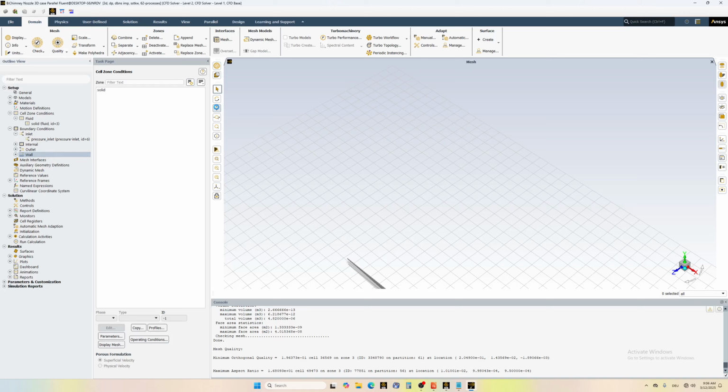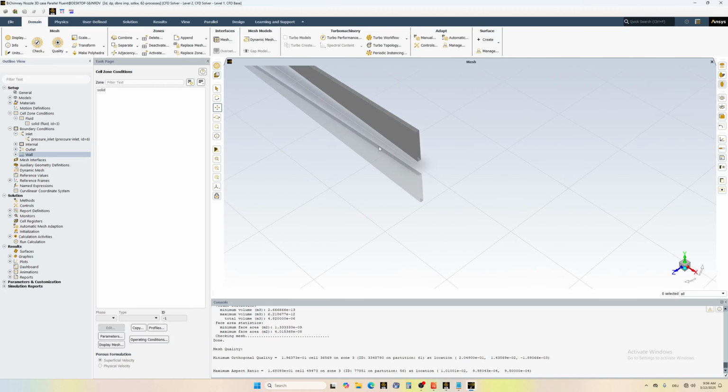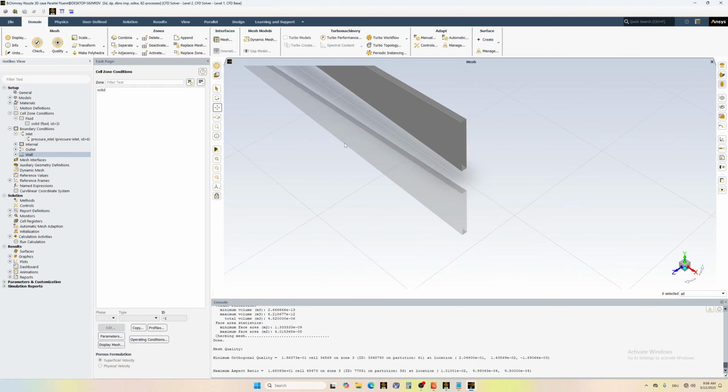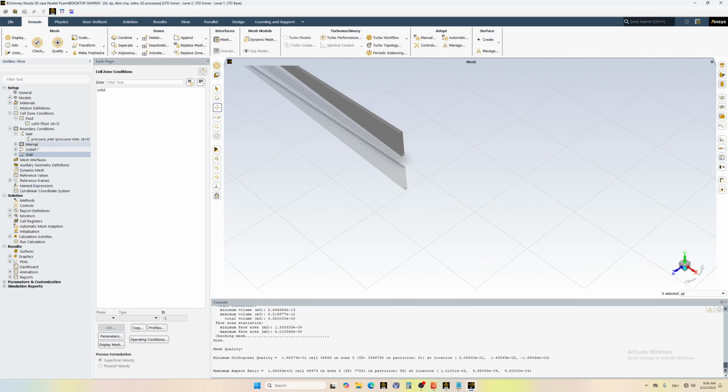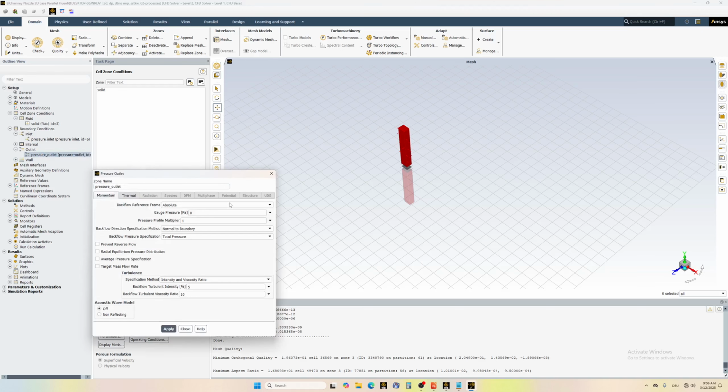Now you can move the geometry, if it's not in the proper place, click on this and you can move it. So this is the wall, and now if I click on outlet, this is the outlet. All right, now let's define the pressure at the outlet. Don't put 0.